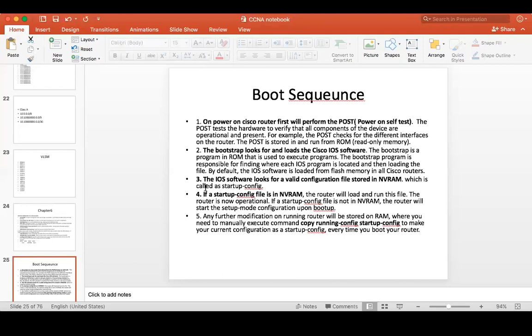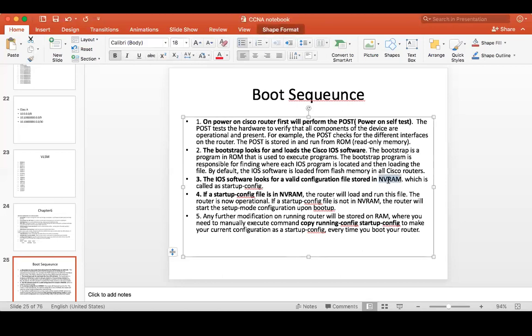Now, once it finds the software, the IOS looks for a valid configuration file stored in NVRAM. When it is booted, it will again check the NVRAM, that 2102 value. We'll talk about this in detail. If a startup config is in NVRAM, it will load the image and load the configuration. Otherwise, it will come up with a blank configuration. We'll talk about this while booting.